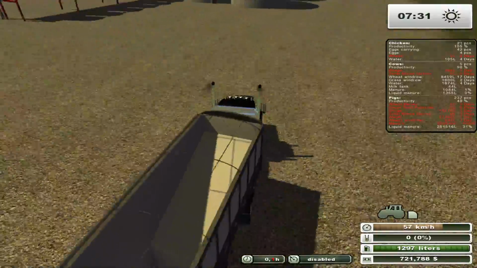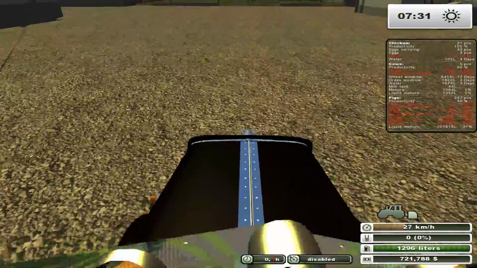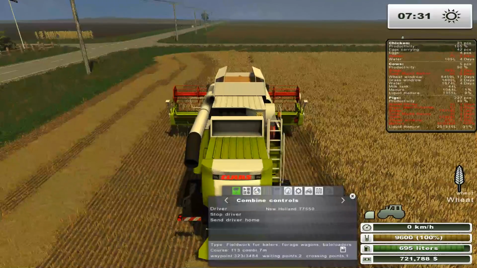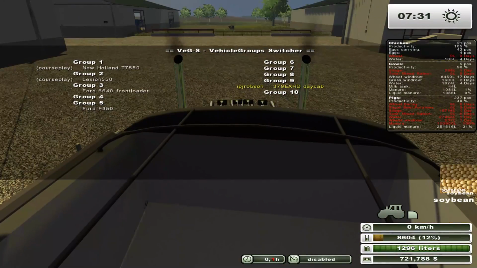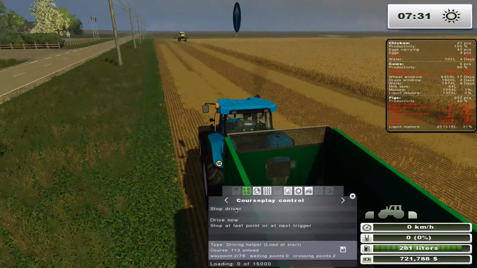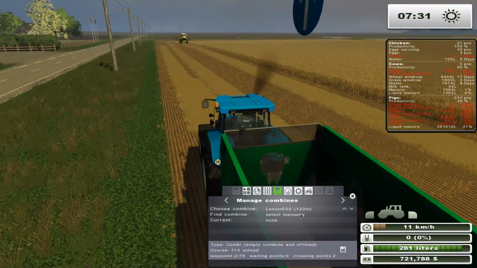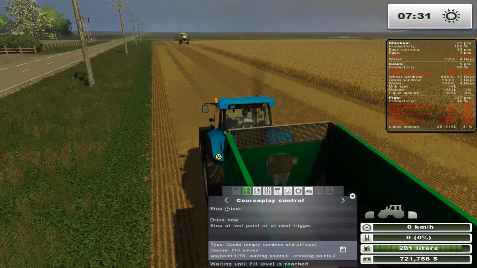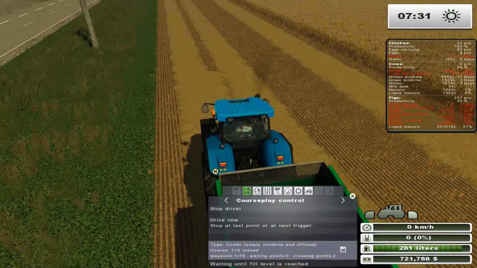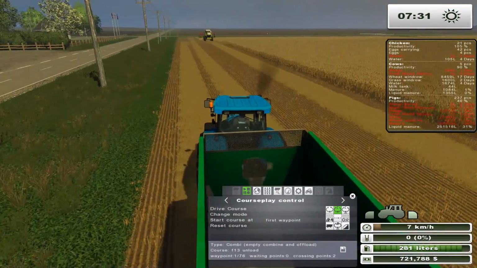Alright, so this will be the last load, and we should finish up with 800,000, which is pretty awesome. No, that's probably why. I set it on the wrong course. I would definitely do it. No combine in reach? Yeah. I think you're imagining things there, Mr. New Holland.